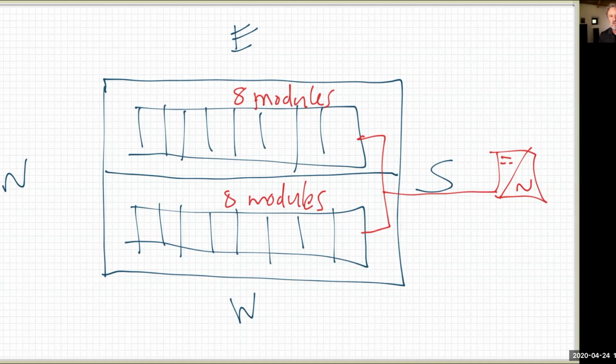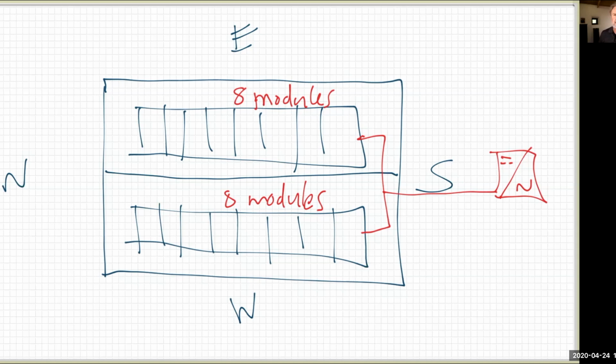As soon as you get shading on one string, you will have a mismatch in voltage and get poorer performance out of the unshaded string. So this design really only works in an unshaded roof arrangement. It doesn't have to be east and west. It can be north, south. In fact, it can be east, north, and west, as long as all 3 surfaces have the same number of modules and they're parallel together. But you also need to consider the maximum current input of your PCE, your inverter in this case. Can it actually carry 2 strings of current, or can it carry 3? That will be a consideration of the design.